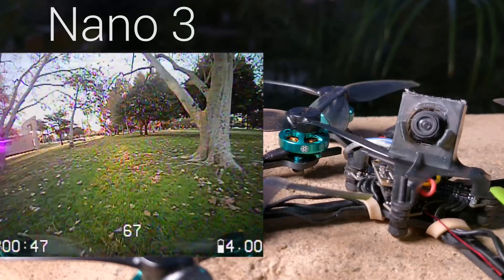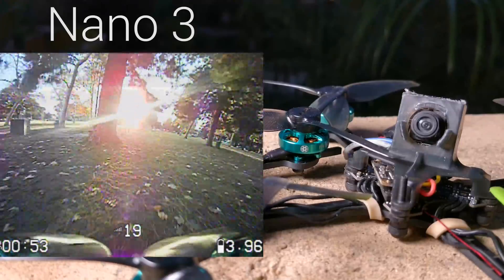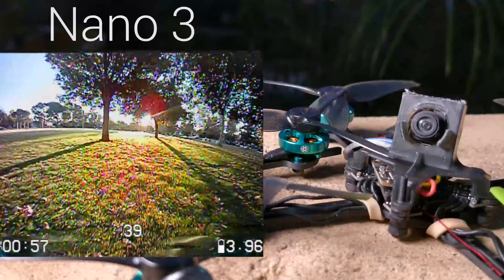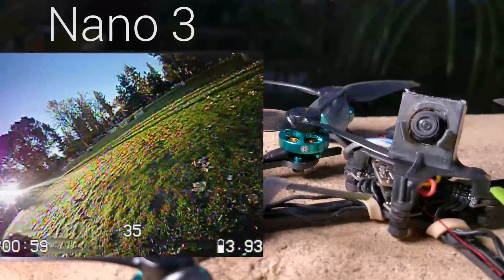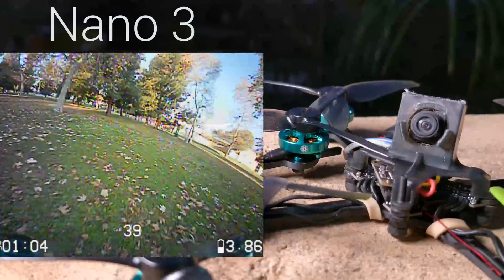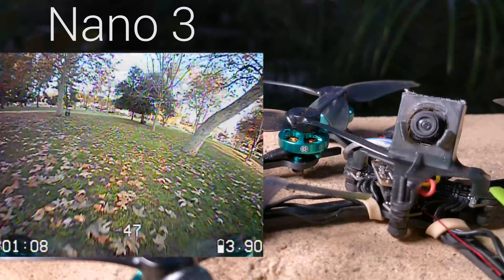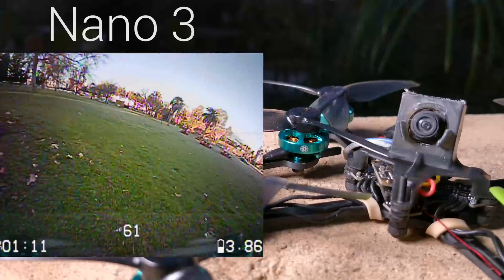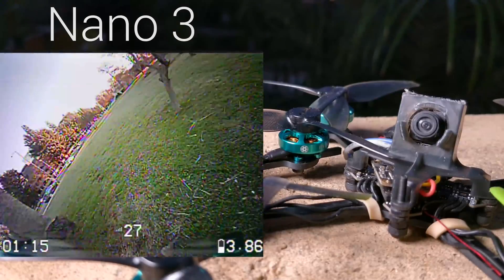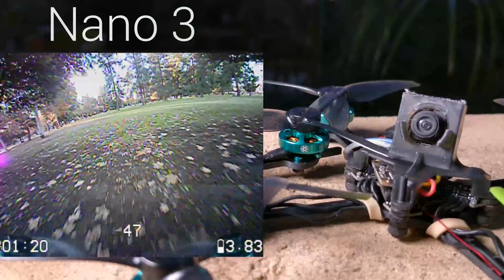I think it's a really hard decision to go wrong on. Obviously nothing has perfect quality control, but it's a great item and it's the one I've chosen to go with for all of my toothpick-style quads because it fits in this BeeBrain mount, which I love so much. It's so durable — just the whole setup with the BeeBrain mount and the Nano 3 weighs like 2.2 grams. Really thankful to RunCam for coming out with this camera. Take care, floss your teeth. Sorry for the delay in this video. Bye.